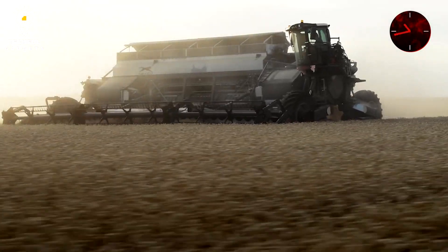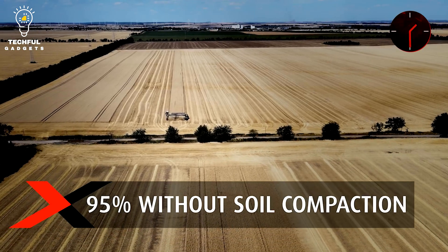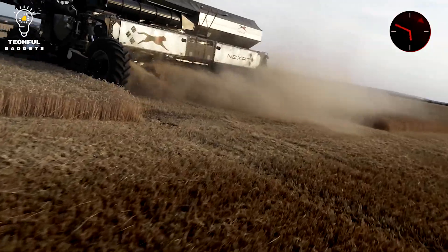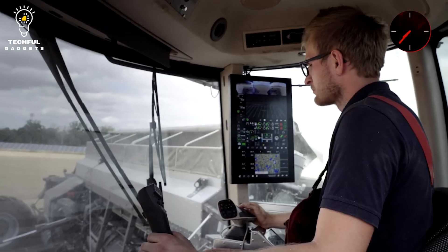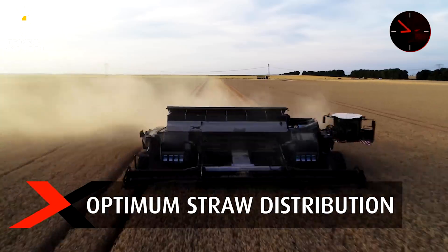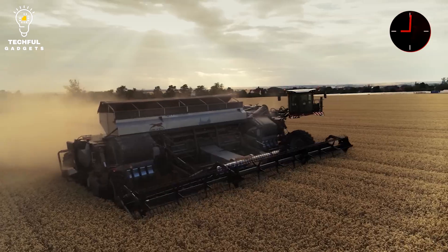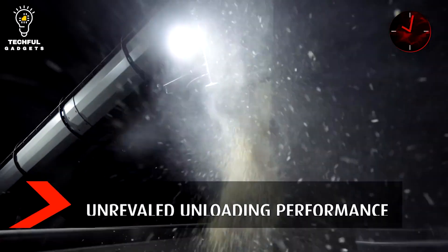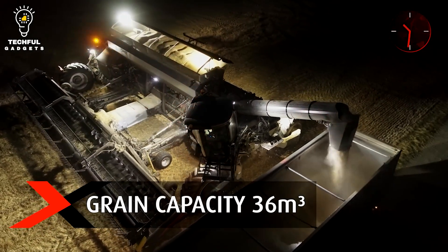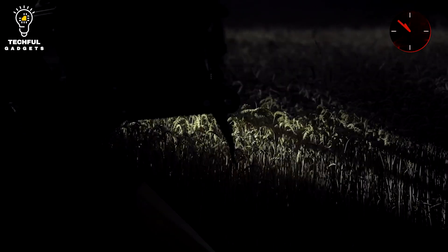The system has working widths from about 19 feet to nearly 79 feet. NEXAT's electric generators are currently powered by two independently driven 550-hp diesel engines, but the system is prepared to be powered by green hydrogen fuel cells. As each module is integrated, its weight is transferred onto the carrier vehicle and optimized so that it becomes a self-propelled machine, enabling implements to be guided more accurately and with less slip, reducing fuel consumption and CO2 emissions. NEXAT says the system delivers 50% more power with 40% less weight.